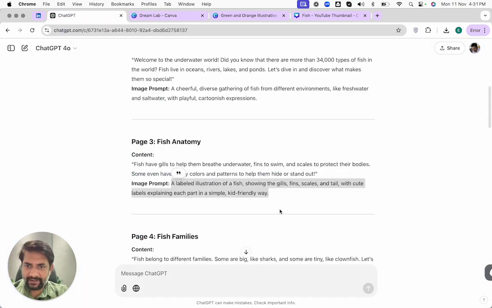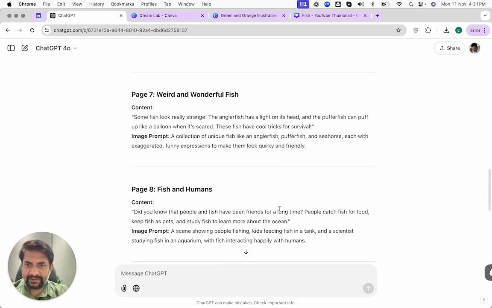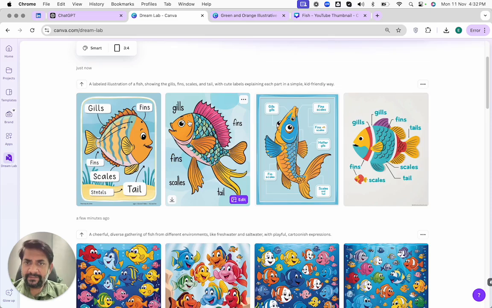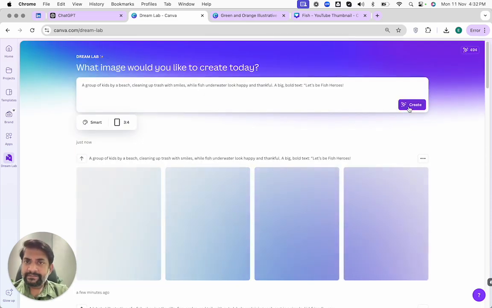I'll not create content for all the pages: page 4, page 5, page 6, page 7, page 8, page 9 and page 10. So that's the last page. So I'll take the prompt, I'll come back here, create.